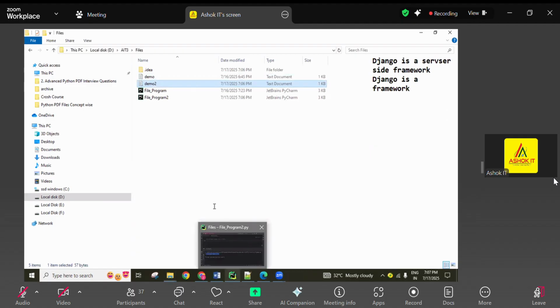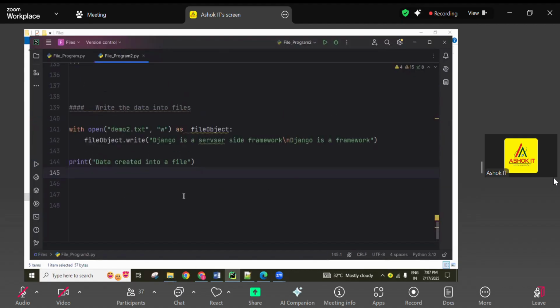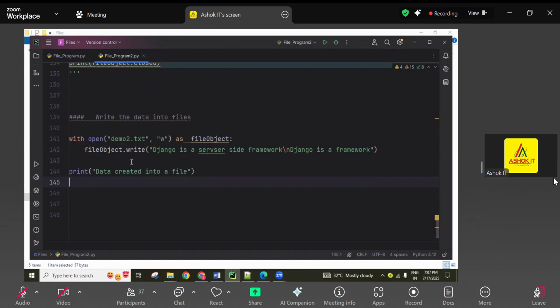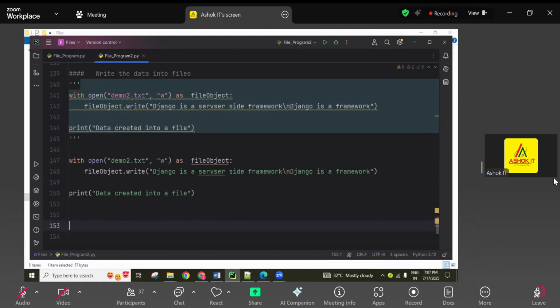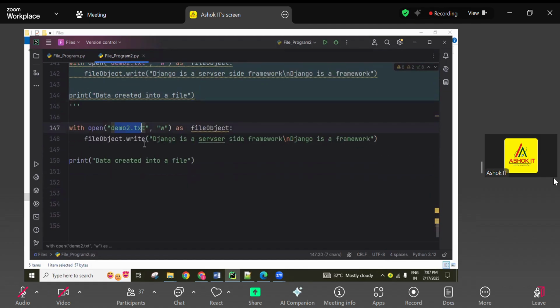Now this same one, remember this one. Next, I'm going to use the writelines method, or else copy the same code. Now one more time, guys: the same file name again, with write mode only. This time I'm going to change the content, guys.